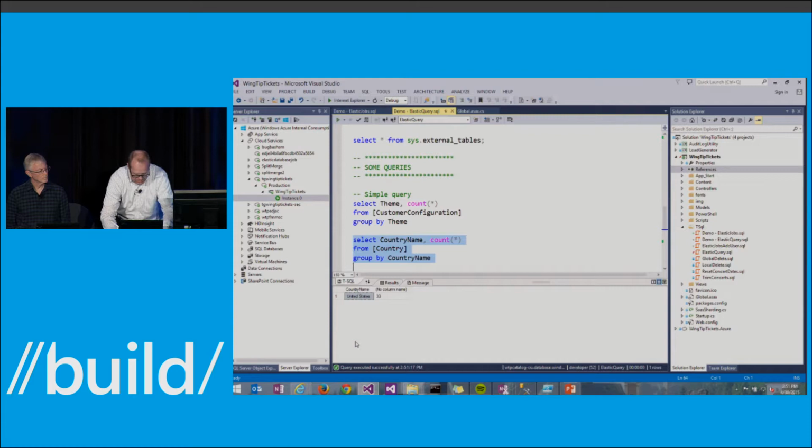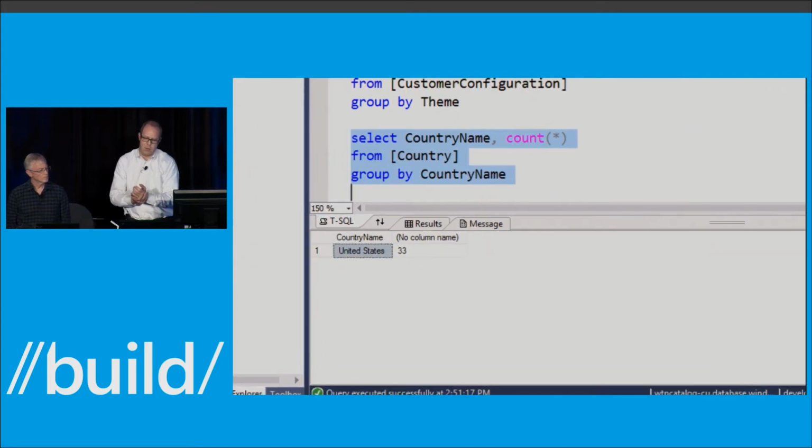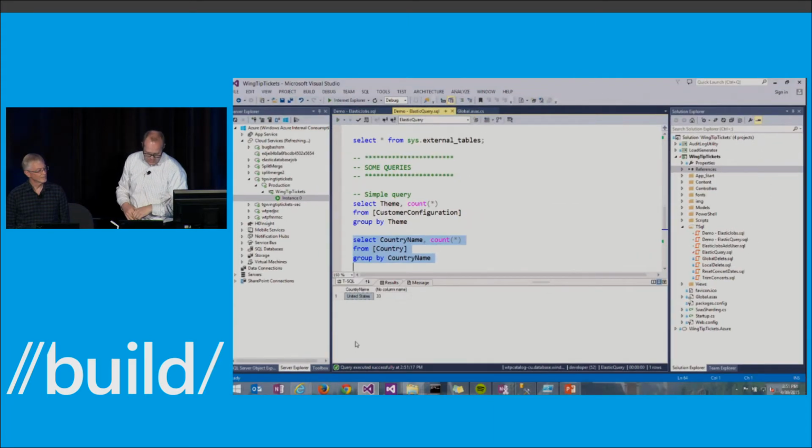Here is very similar information about what countries we are supporting for our customers in that SaaS application. Right now, we are very limited, supporting just the United States. We'll change that in a second, right? Let's see if we can fix that. We're both not from the States, so that looks odd, right?